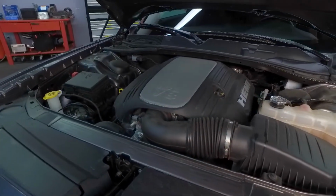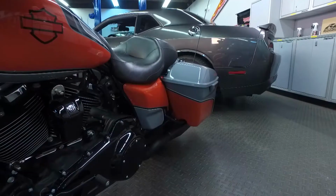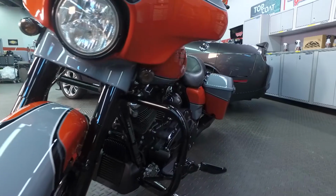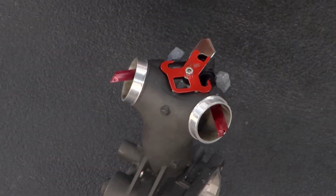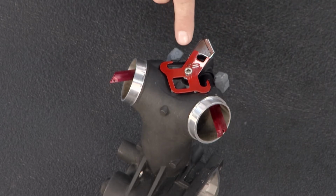Now, the key thing that happens here is that we're not using waste heat to vaporize the fuel. We're using the dynamics of the airflow. So the heat that transfers instantaneously into the fuel comes from the air charge. So the air charge gets cool, as we all know. That's always good, right, for more performance? Power. It's like an intercooler inside the engine, only this time it's in every single cylinder.